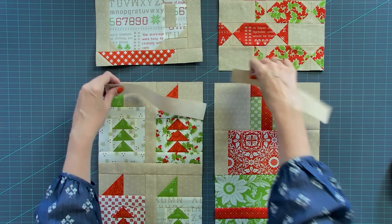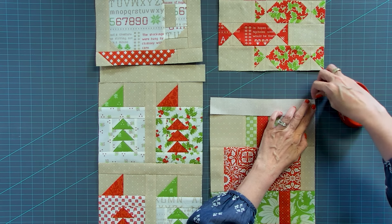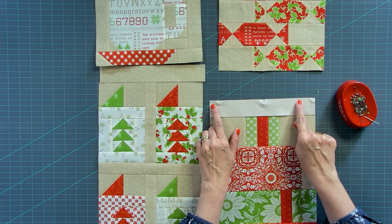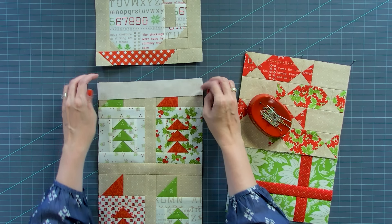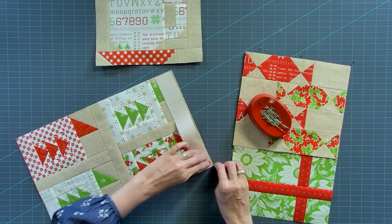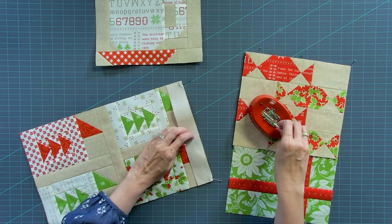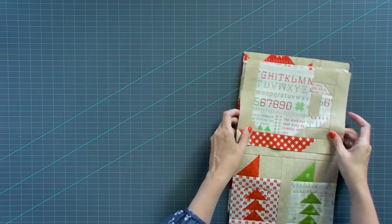These fabric Cs are gonna go right here. What I'm going to do is pin — I think when you're sewing and you don't pin, that is where you're gonna get your inaccurate results. I'm gonna sew with a quarter inch seam, then use my quick press seam roller and pin this to the top. If you just sewed and didn't pin, you would be off just a tiny bit. Pinning is gonna make everything really nice because it needs to be the same size — if you just sewed it on, it's not gonna meet up when it gets to the next piece, which is why pinning is so important.